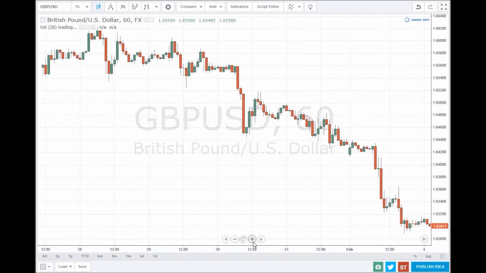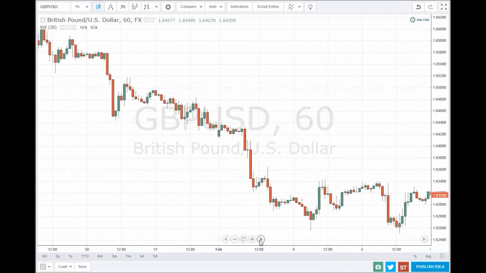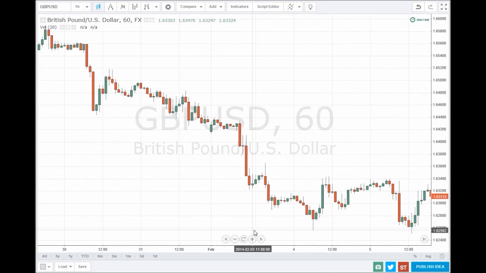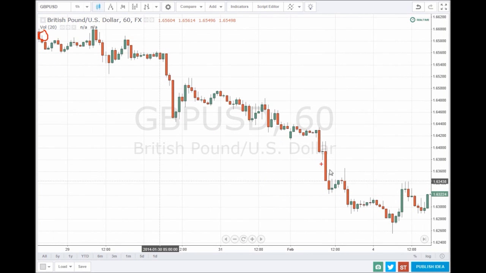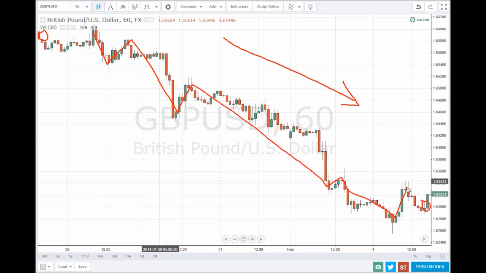Let's look at a downtrend on this same chart, the pound against the dollar hourly chart. Price started up here and ended down here, so price has moved in a general downwards direction. Once again, let's look at the pattern that price has created as it's moved from up here to down here. Price has pushed, it's pulled back, it's pushed, it's pulled back, it's gone for a very large push, it's pulled back, it's pushed, it's pulled back, and it's pushed.